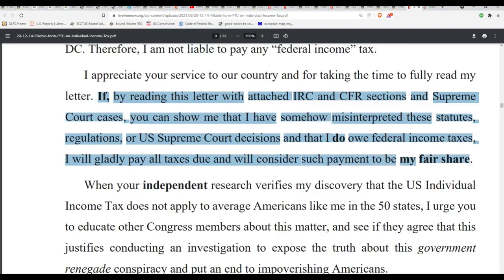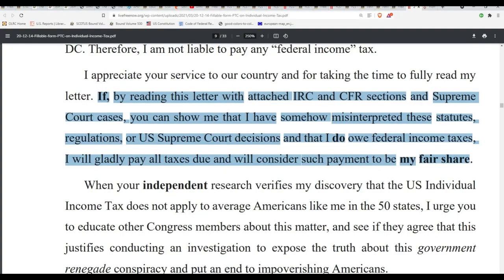You see, folks, you're willing to pay a fair share, but the fact is you don't have a share in the beginning at all. You don't owe it at all. You owe zero income tax. You can be free, lawfully, safely.